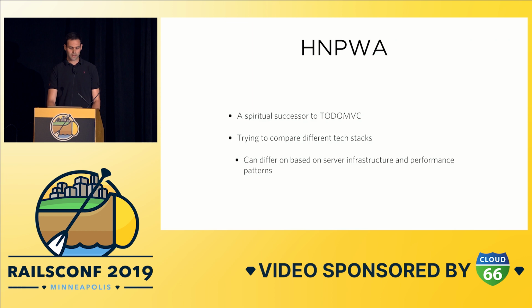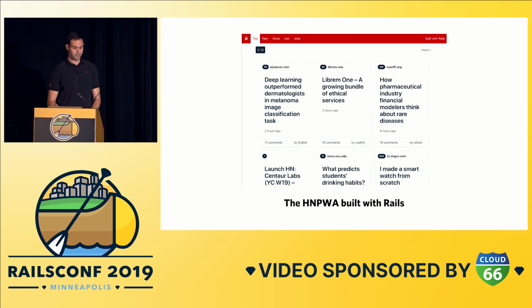So the idea of the Hacker News progressive web app is it's something that builds on top of the idea of the to-do MVC project, where if you come up with a specification that is pretty technically complicated, but it's standard, then you can have many people build their own implementations for this specification, and you can see how you can use different tools to solve the same problems. And this was what I wanted to do, was prove that Rails could perform just as well as any front-end framework in building a fast and interactive website. So this was a good benchmark. And this was the result of it.